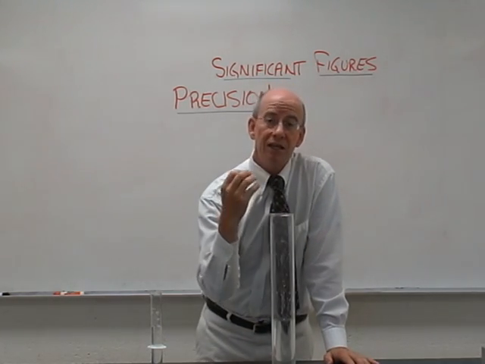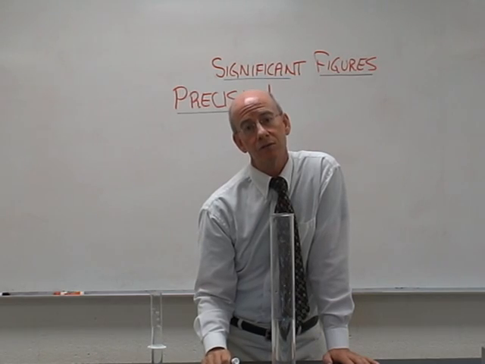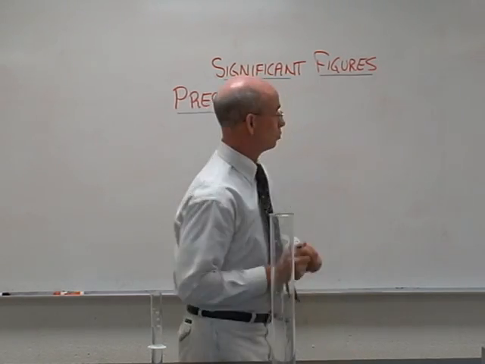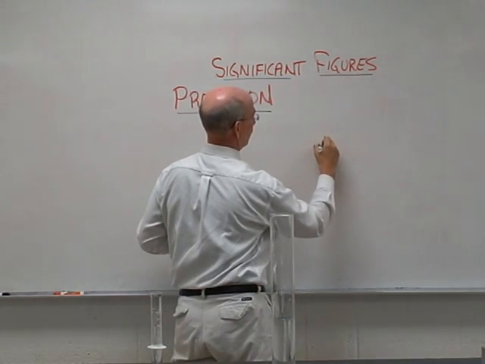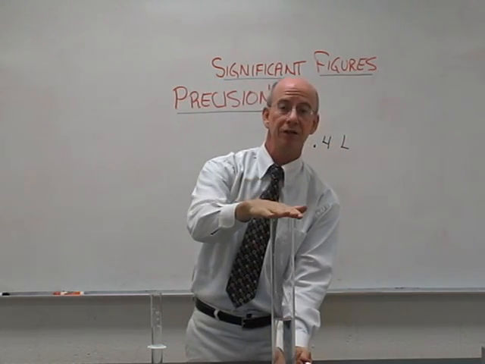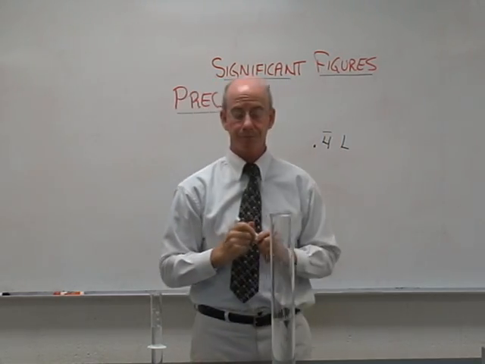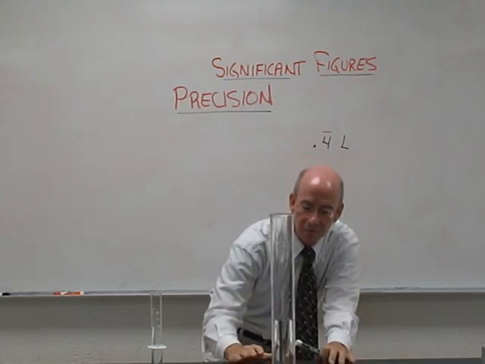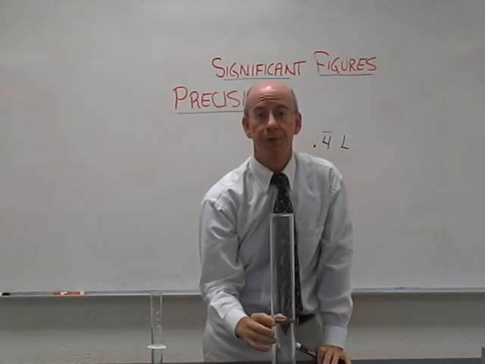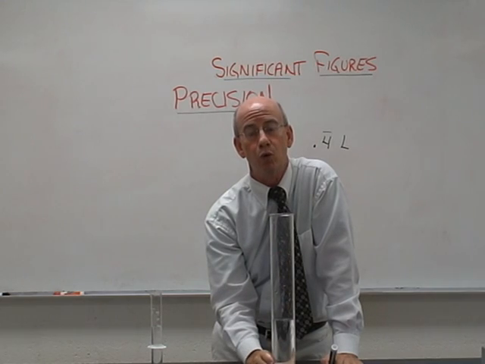And it is an estimate, so you don't have to agree with 4/10. You might say it's only 3/10. Maybe you'd even say it is half. So we would say it is 0.4 liters. Okay? Because this is a liter container, and I'm estimating, so in math we put a little estimate line there. I'm estimating it's about 4/10 of the way up. But that's all I can do with this. That's the only precision I can get from this tool.